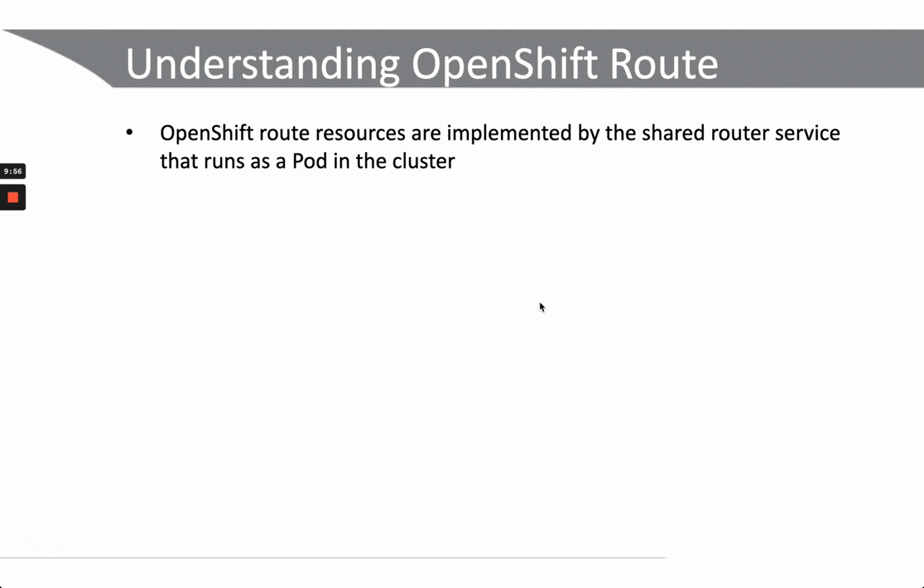Because in the end, if you need specific functionality to be available in your cluster, well, the functionality needs to be running as a program, right? And in order to run functionality in OpenShift as well as Kubernetes, the pod is going to be the solution. Now, the router pods bind to the public-facing IP address on the nodes. What does that mean? That means that these router pods provide external accessibility, as long as the nodes are externally accessible.